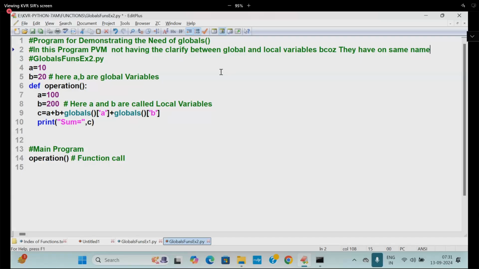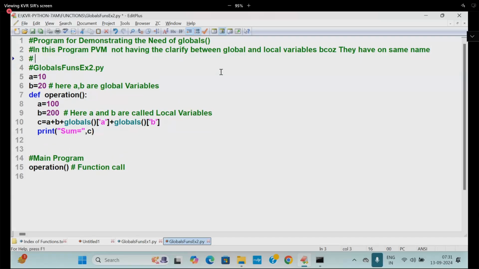So we can differentiate by using the globals function concept. Clear? Right. Let me talk in detail about globals here. We get globals and we can perform whatever operation we like. Is it clear?